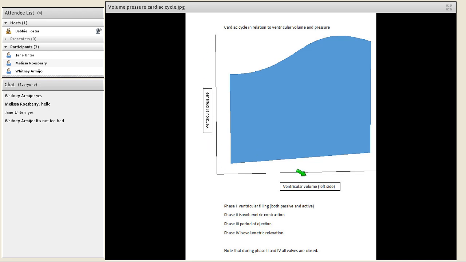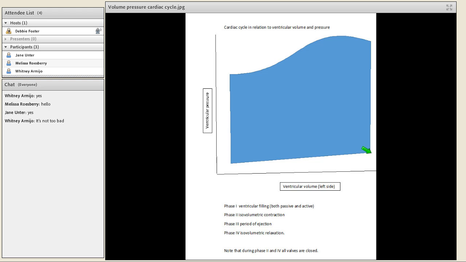But it's just the pressure related to the volume, once again, left side of the ventricle. And this is just trying to take a couple of those separate diagrams and try to show them to you together. So we see that the phase 1 is here, the phase of ventricular filling, both passive and active. So, 5 and 1, I guess you could say. So this is 5, and then right about here we see 1, where we have the atria contract and push a little bit more in the volume, so the volume goes up.